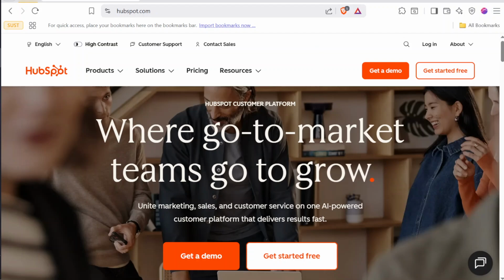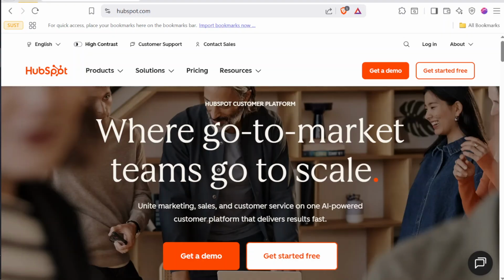In today's video, I'm going to show you how to integrate Google Analytics with your HubSpot content in 2025. This process is super important if you want to get deeper insights into how your content performs because it combines the powerful tracking features of Google Analytics with the content management system inside HubSpot.